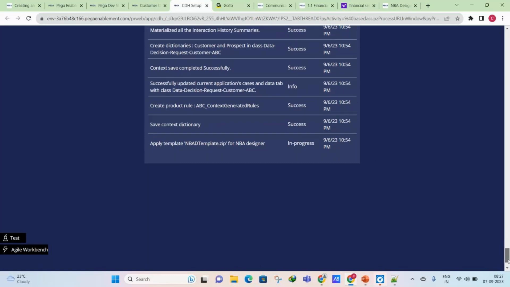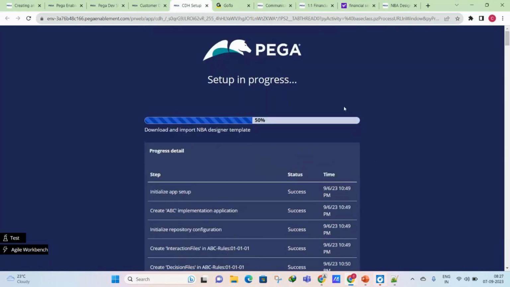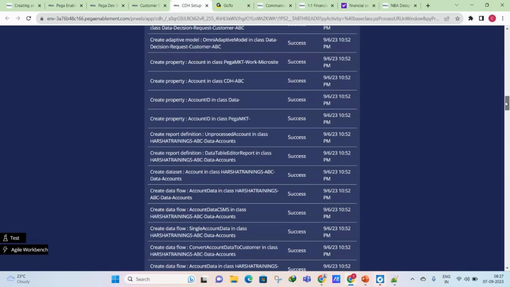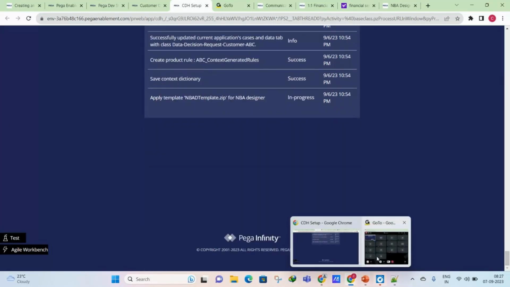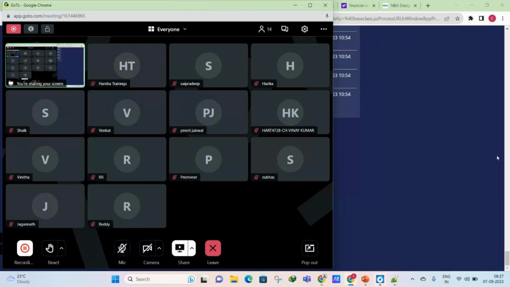Right now the status is 50%. Let us wait for a few more minutes and the setup will be completed.